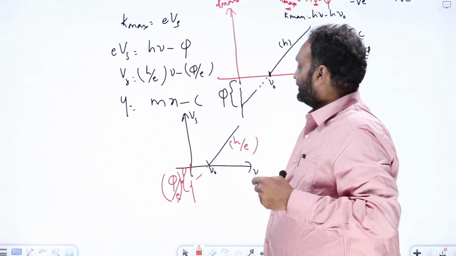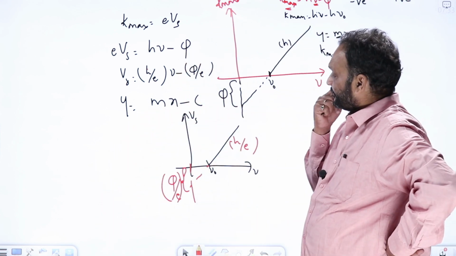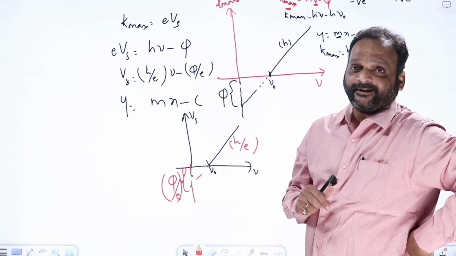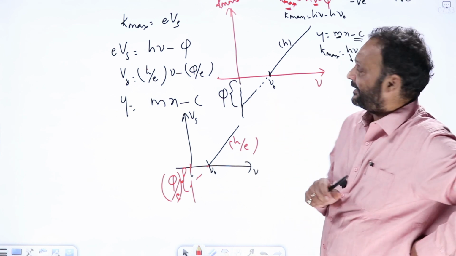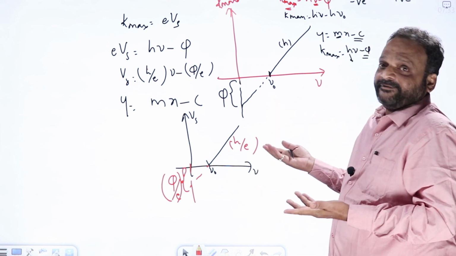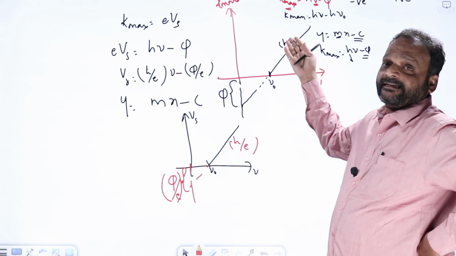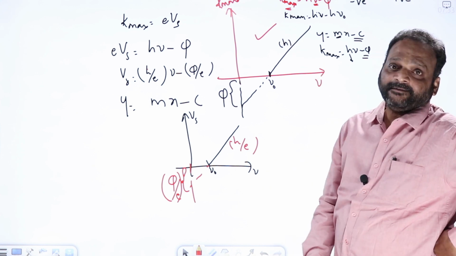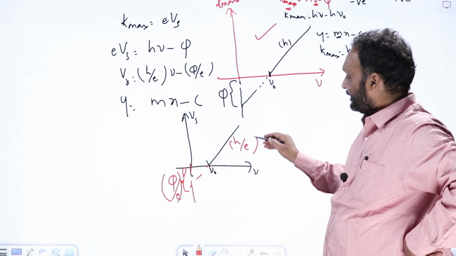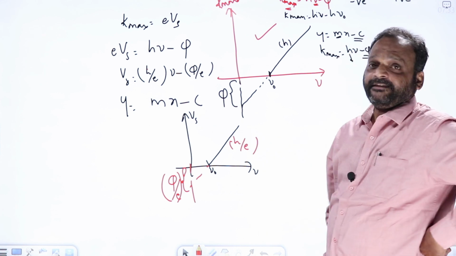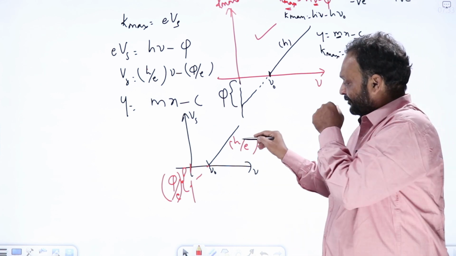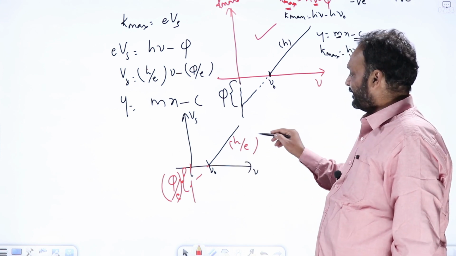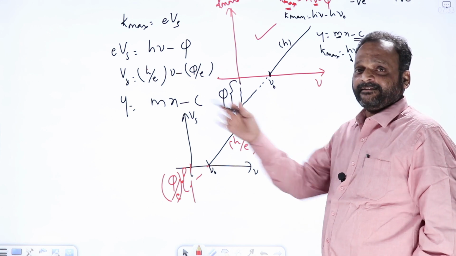Now in the examination, or sometimes in interviews, the question will be asked: which graph is suitable to find out Planck's constant? Which graph is drawn in order to estimate Planck's constant? It looks obvious that it is the earlier graph, because the slope of that line directly gives you Planck's constant. So people think that graph is preferably drawn. No, but practically it is this graph, stopping potential versus frequency, that is used to find Planck's constant. They'll draw this graph, find the slope of this line, equate it to h by e, multiply it with e, and they'll get h.